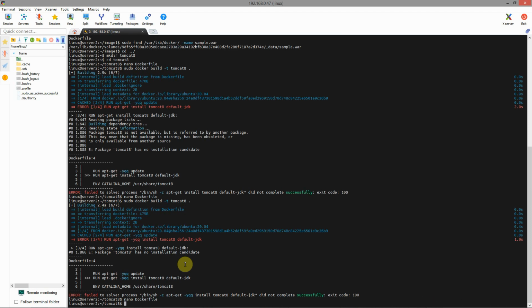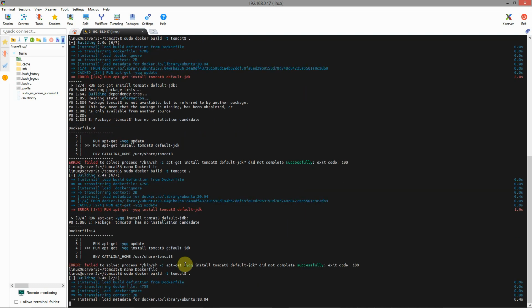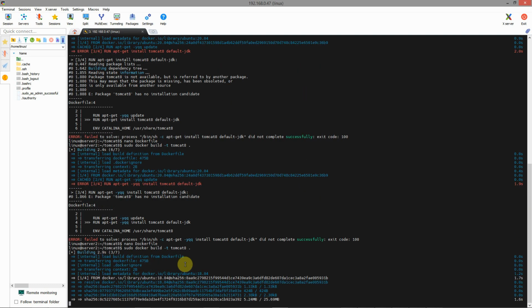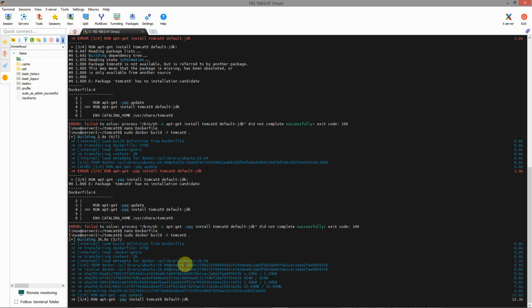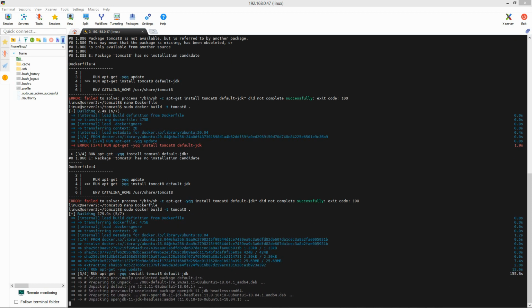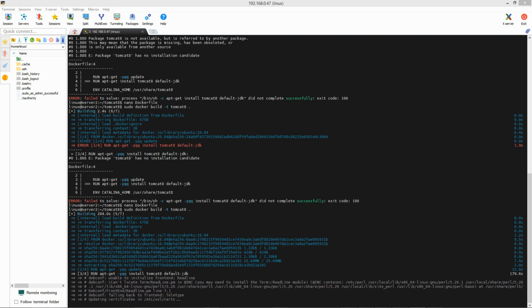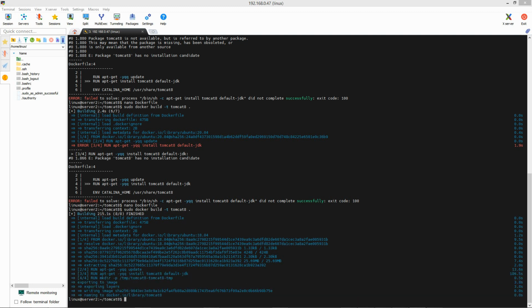I changed it to the 18 base image, but it doesn't matter. And start building the image again. The Tomcat image is built.